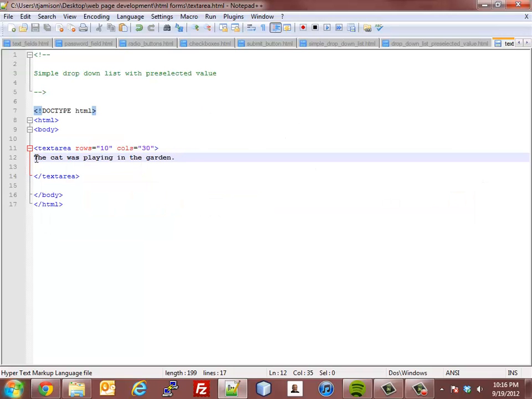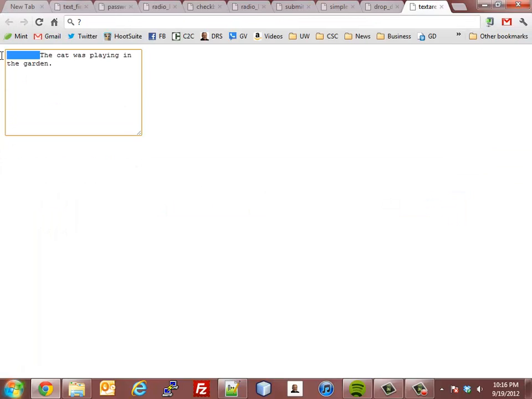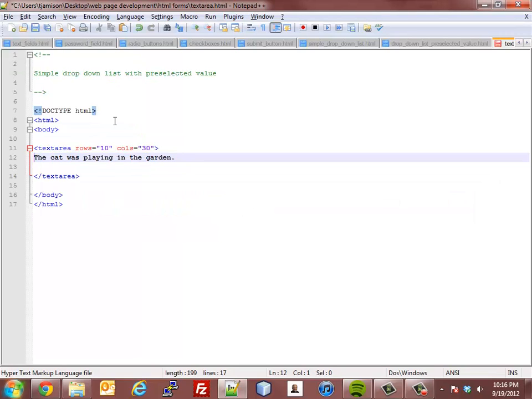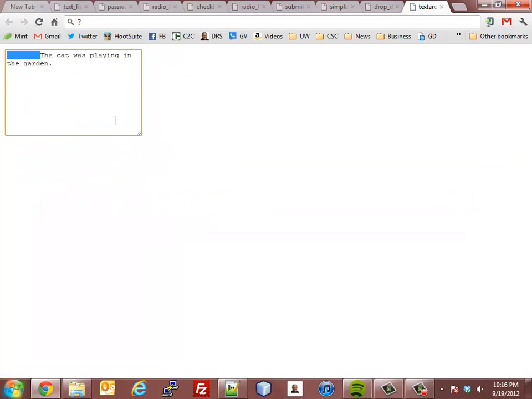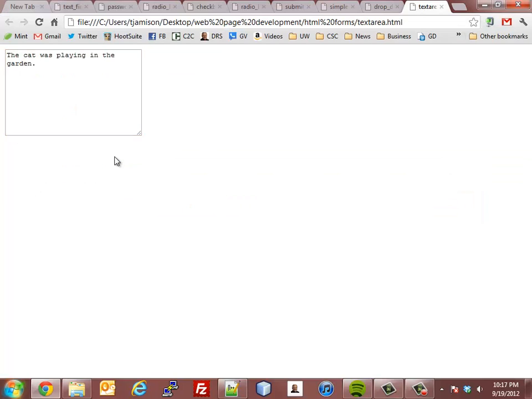Now if I have this indented, it might be fixed with HTML5. It's not. If I have any kind of indentation like a tab or extra spaces, those extra spaces will show up inside this text area. So we don't want that to happen. We just want to go immediately, no indentation at all, and type in your content. The content inside the text area is what's displayed by default.